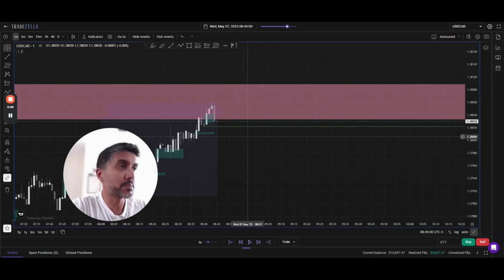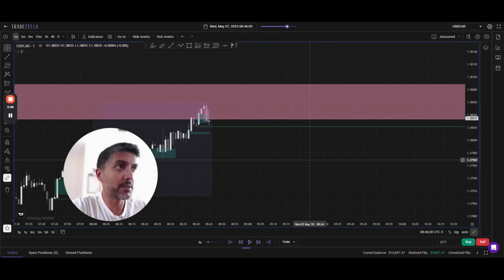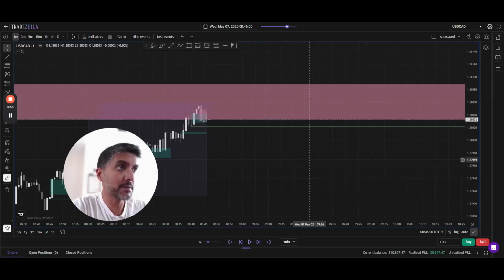We let price play out. A huge aggressive sell candle comes in, so that's the first sign, but we don't do anything until we cross over this line. Play out, demand steps in, which is expected.